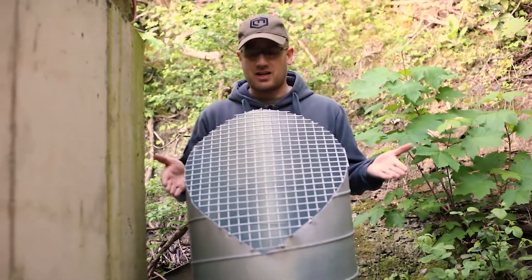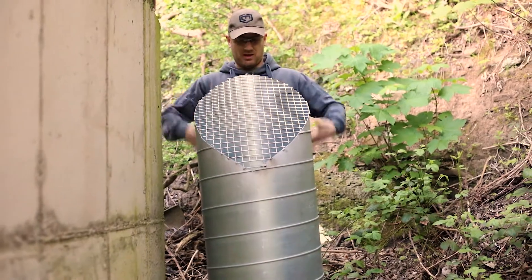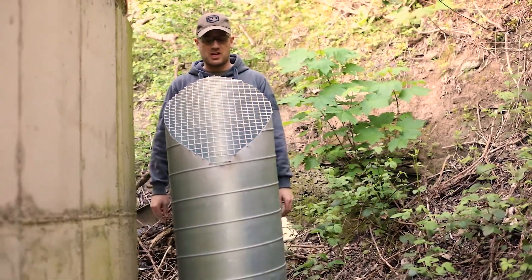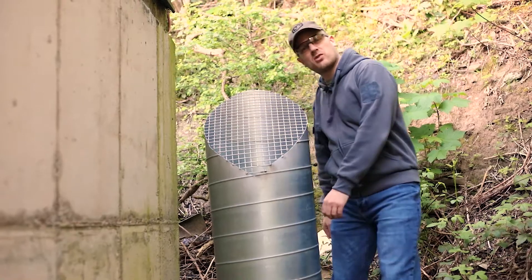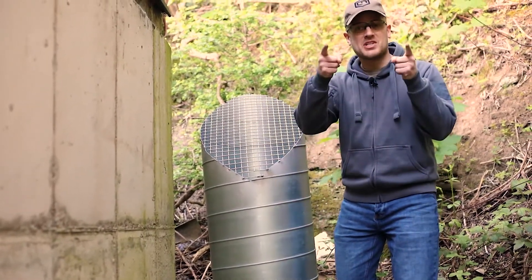So here we are, here's our man-sized target — this nice massive bit of ducting. As you can see it pretty much is the size of my body and legs, so it's a good indicator of the kind of target size that we're going to be shooting. It also makes an incredibly satisfying noise when you hit it. Right, let's head down the other end.